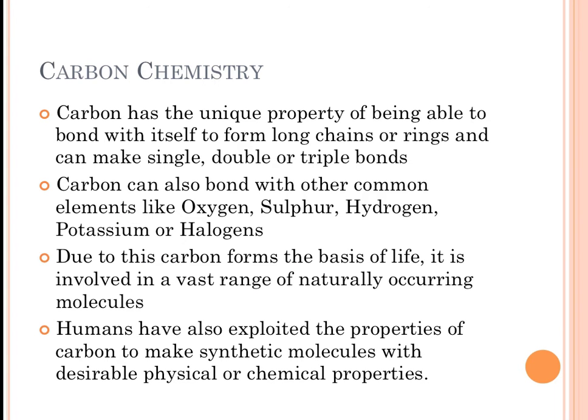All of these organic molecules are based on carbon, and they're based on carbon because it's unique in being able to bond with itself to make long chains or rings, and it can also make single, double or triple bonds with itself, but also with other common elements. So it can bond with oxygen, sulfur, nitrogen, hydrogen, metals in some cases, halogens, lots of things. Because of this, it is the basis of life. Okay? And you are based on carbon molecules, as is all living things on this planet.